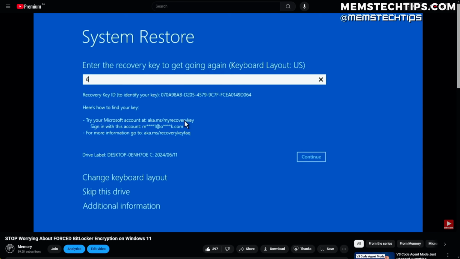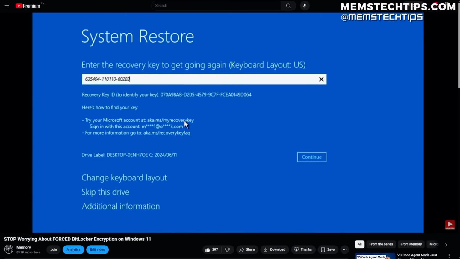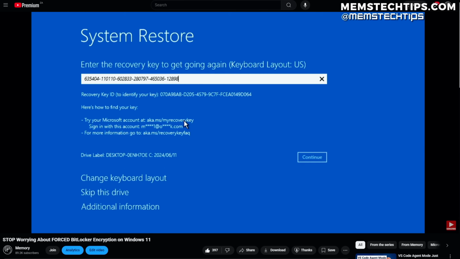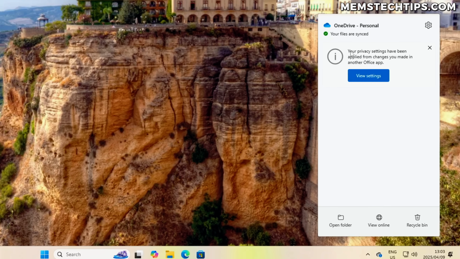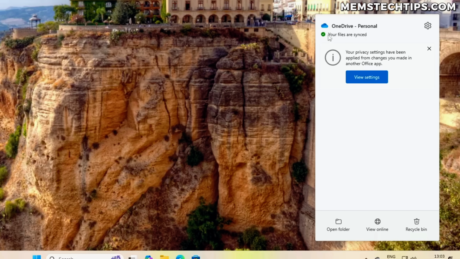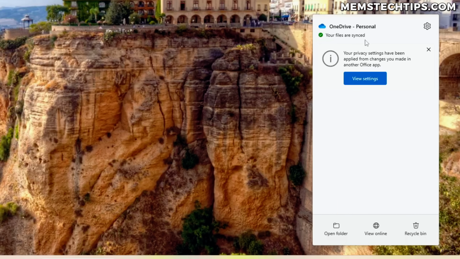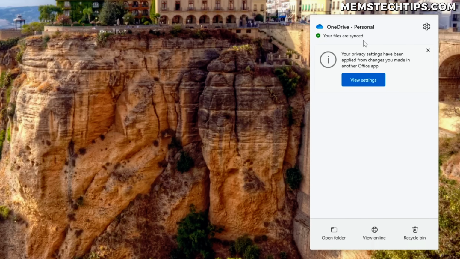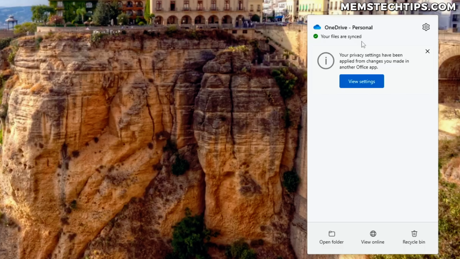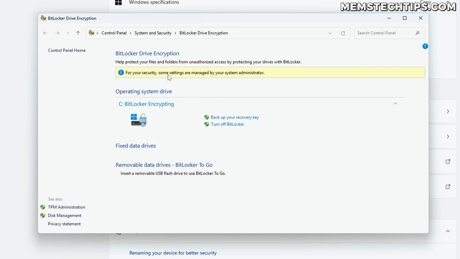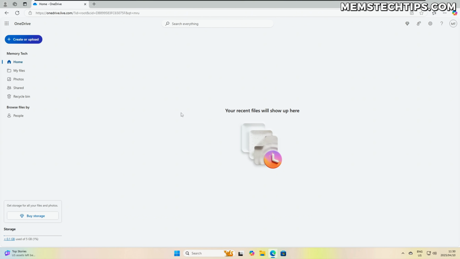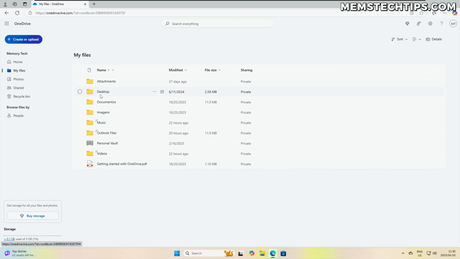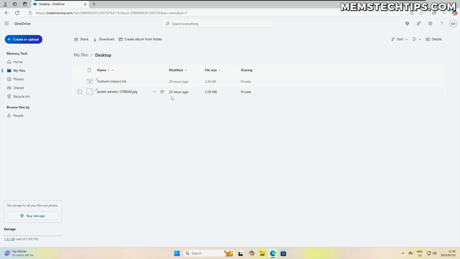Now, I have covered some of this before in another video that I made about BitLocker drive encryption, and I'll link that video in the description below if you want to check it out. But the second thing that happens is that OneDrive sync is automatically enabled, meaning all of the files that you save on that computer are automatically being uploaded to OneDrive and it's not saved locally. Now, that also gives you another method of recovering the data from the BitLocker encrypted drive, assuming you can get access to the Microsoft account and that the latest files are actually saved on OneDrive.